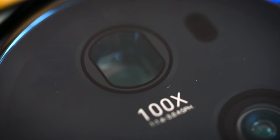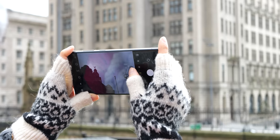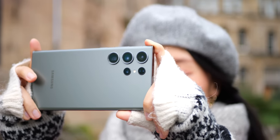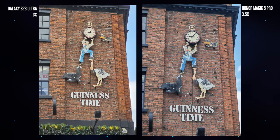Honor has a single periscope telephoto at 3.5x, again using a 50 megapixel sensor, though this obviously is smaller than the one in the primary. With Samsung, you're packing a 3x and 10x, both using the same smaller 10 megapixel sensor that's basically unchanged for the past couple of generations at this point. At around the 3 to 3.5x mark, it's a really tough call.